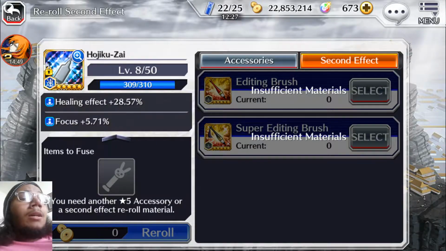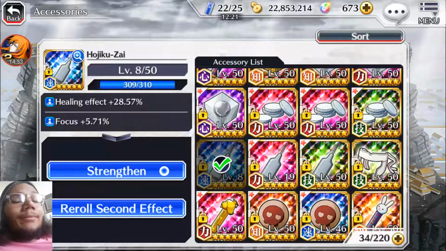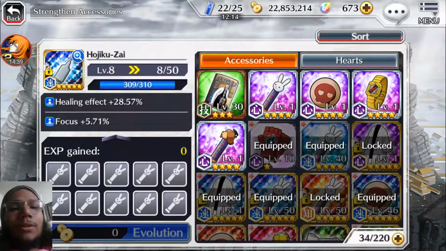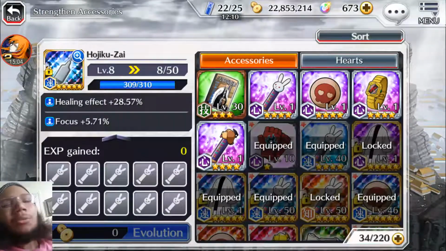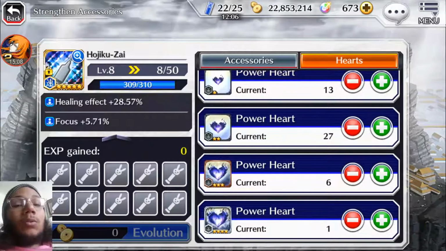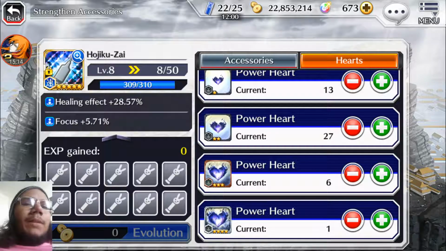And the way you strengthen, I know I should have said this before, the way you strengthen your 3 to 4 to 5 star accessories, you can use 1 to 2 star accessories. You don't really need those, but you can use power hearts as well. You can get those from Cone's Mega Bonanza. You can get them from raids. They randomly drop. It's pretty much just RNG.